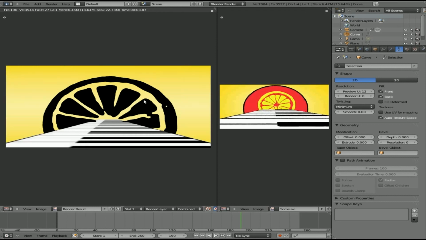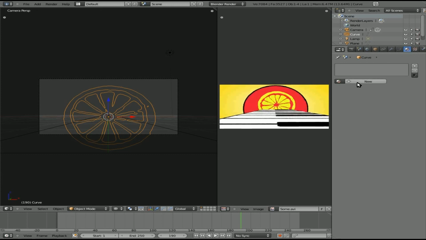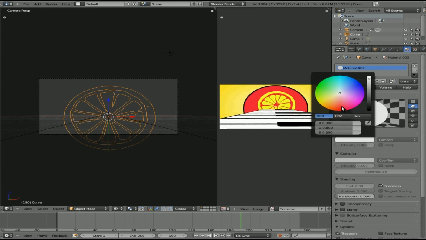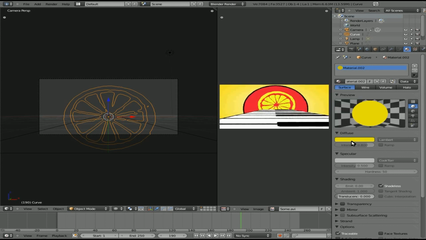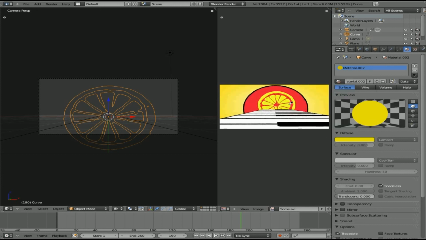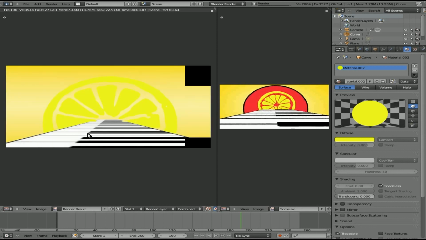Now it doesn't have a material yet. Let's quickly just go to Material Settings, New. Once again, make it shadeless. And then we're going to say Diffuse Color, click here. Now you can come over here and try to choose the color you want, which, that right there probably looks pretty good. If you can't really pick one, you can always just use the eyedropper and, once again, cheat by selecting the one in the picture, which you can see is almost the same as what I just selected, but just showing you that that's an option since you have the reference image there. If we hit F12 again, ta-da, there it is.